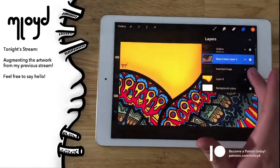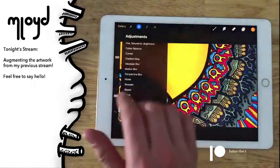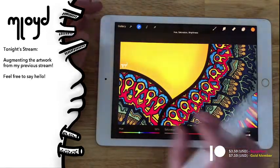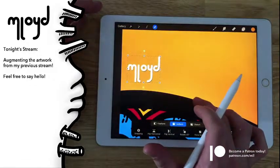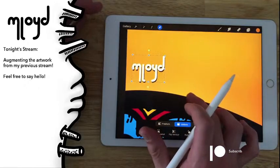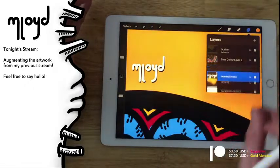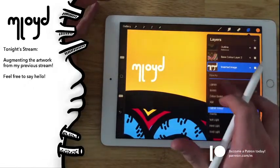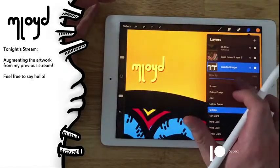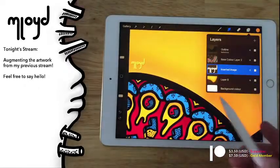So now I've got this Emloid logo, I'm going to duplicate it. And I'm going to change the lightness, I should say, of the top layer there. I'm going to just put it up a little bit. And that gives me this really cool drop shadow effect that I kind of like doing. Now as I merge those layers, I can go to overlay, like so, and it sort of blends it really nicely with the rest of the artwork, so it's not too distracting from the actual thing.